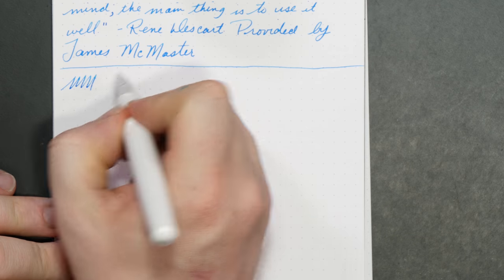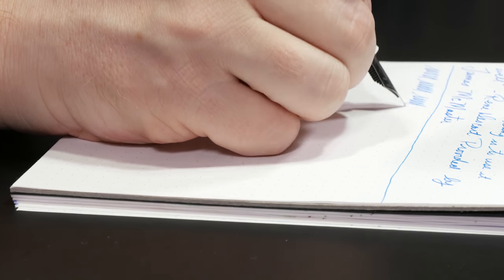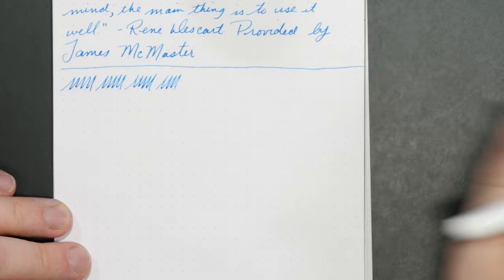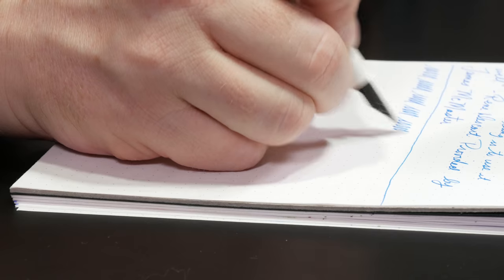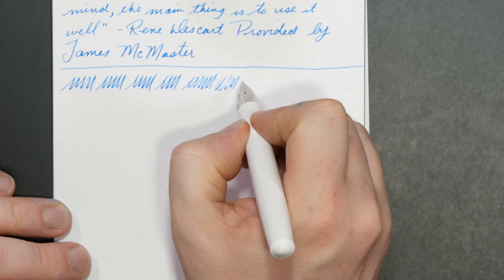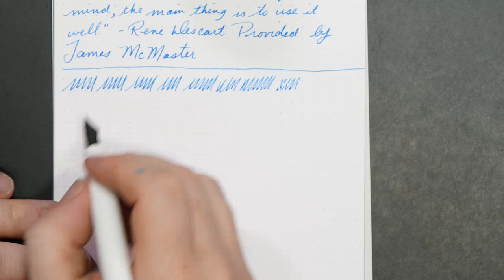You know, Indian-made nibs are interesting. I've had kind of a hit or miss experience, but one of the things that I find is many of the Indian-made nibs tend to run a little finer than you would expect. This is a fine nib. It writes kind of like a Western extra fine, more like a Japanese fine. It is quite a fine line. It's actually a really nice line, though.